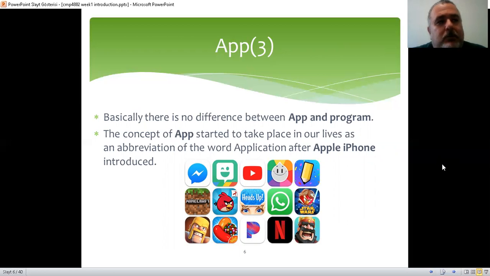I'm talking about 88, 89. So the very beginning times of personal computers. There were some diskettes that we used for games or for opening the operating system, and application was also written there. So it is not something that Apple invented. But everyone always uses app as application.